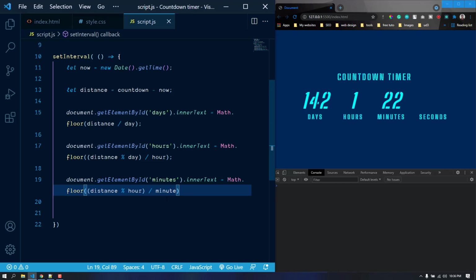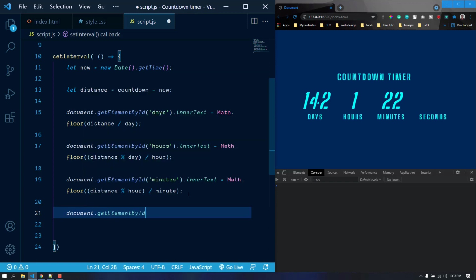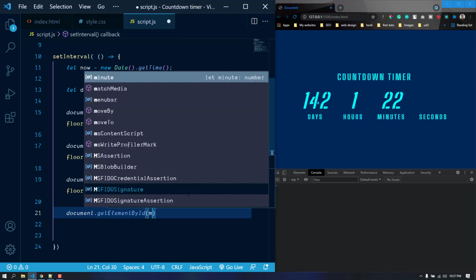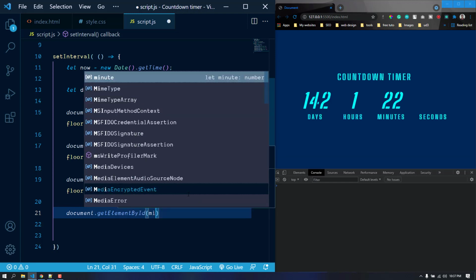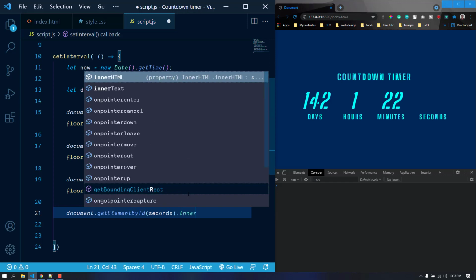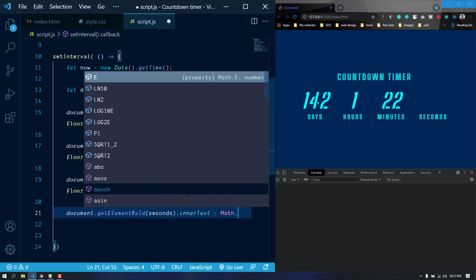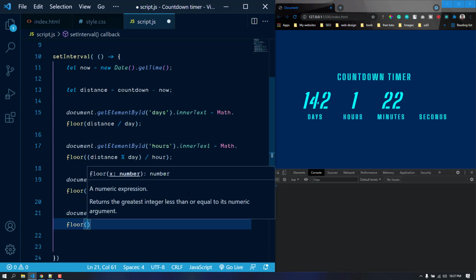So the last thing we want to do is to get the seconds. So it will be the same again. Document dot getElementById. It will be the minutes, sorry, the seconds, and inner text. Let's use the Math.floor again.